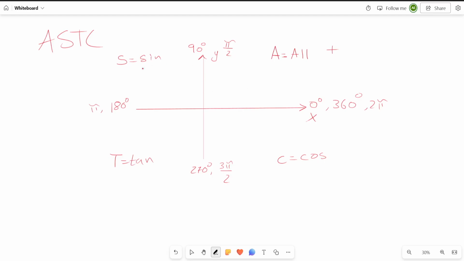This quadrant means that sine is the only positive one, meaning that cosine here is negative and tan here is negative, and I will show you this in a second. This third one means that tan is the only positive one, so the other two are negative. Sine and cosine are negative when the angle is anything between 180 and 270 degrees. And in the last quadrant, if an angle is between 270 degrees and 360 degrees, only cosine of that angle will be positive, but the sine and the tan will be negative.